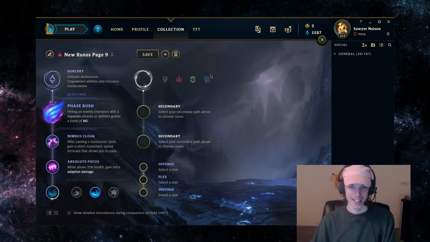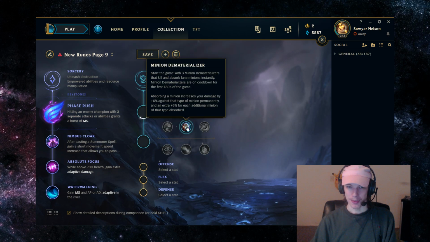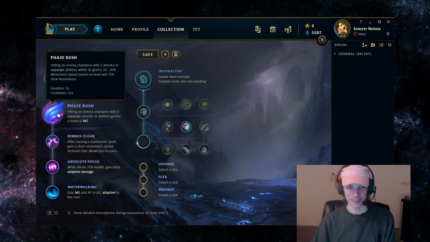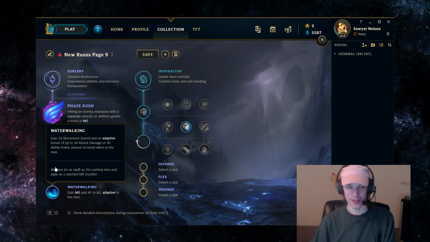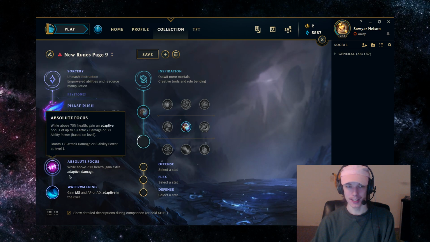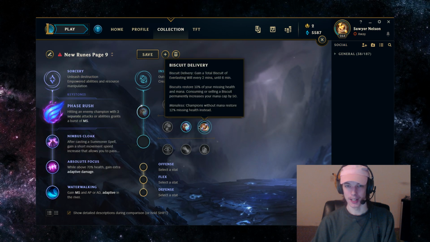So just more damage, generally better. It's kind of hard to explain. With Aurelion Sol, things just build up on what they already do. So utility, and then damage and utility with Water Walking and Absolute Focus.